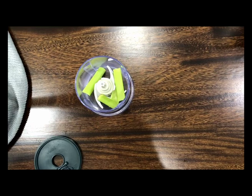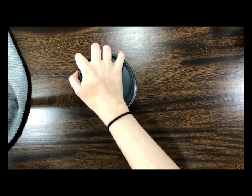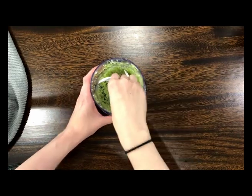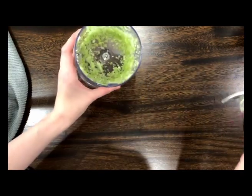All right, so while the chicken is cooking, I've got my 1 rib of celery in my food processor, and I am going to run this and make sure it's cut up really, really thin. Okay, so I've run my food processor and I've got it minced up pretty thin, and I'm gonna set it aside while the chicken cooks.